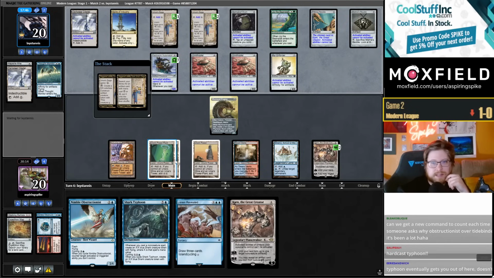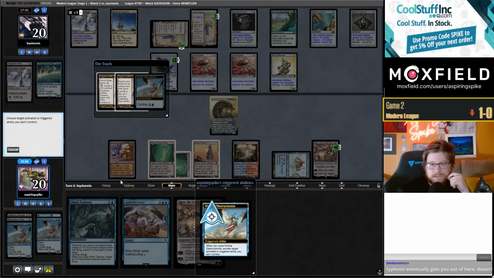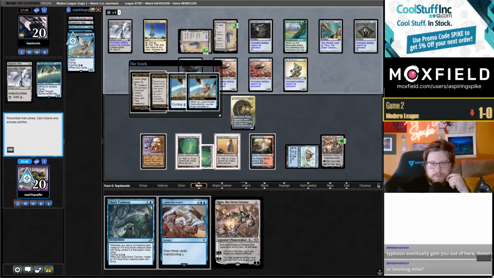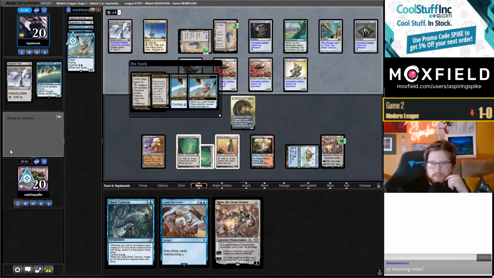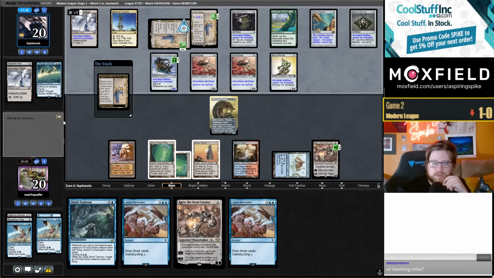Be kind of sick if they, like, needled Nimble Obstructionist here. So, counter the ability to make a construct. Although I guess they likely wouldn't have the mana to. They would need a non-artifact land. But I also don't think there's almost anything that they could get off this that we really are scared of. Typhoon eventually gets you out of here, so I'm not really worried about the situation.